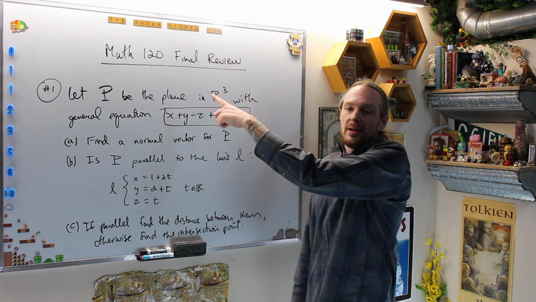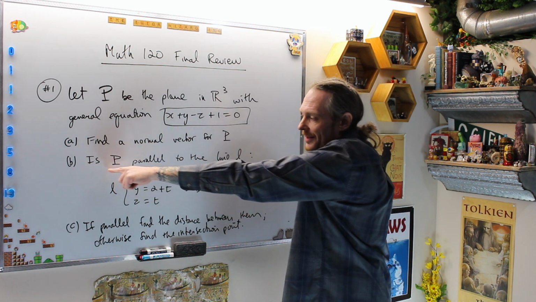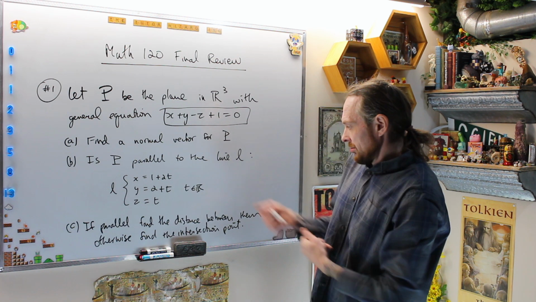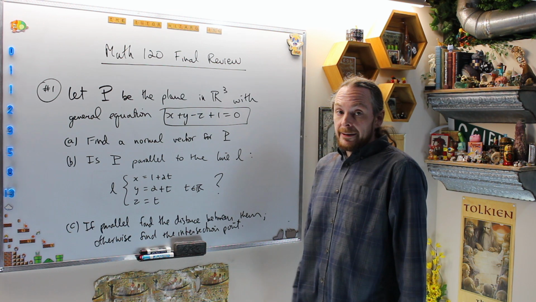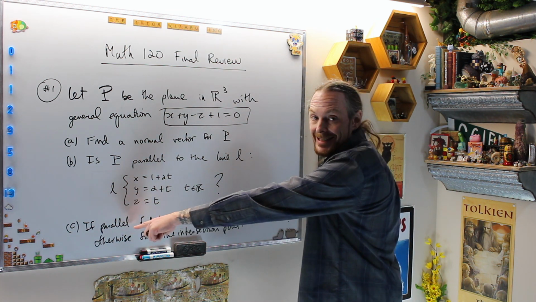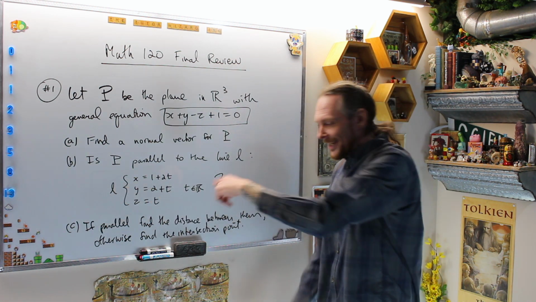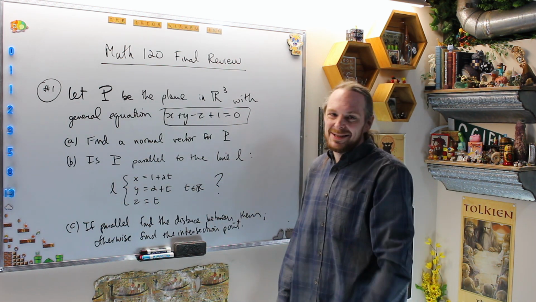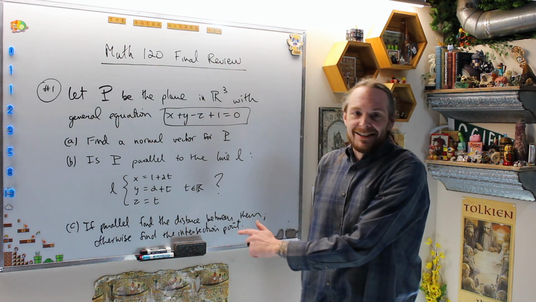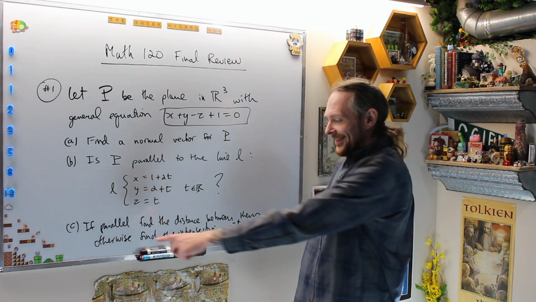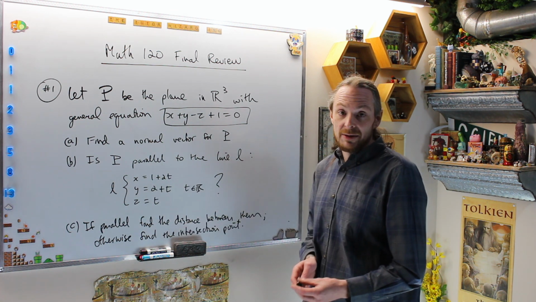It's already there. B, we'll do in detail in a second. B asks us a question now: is P parallel to this line? If it is parallel, C says, Mark never lets you get away with it. You're not done with this. You're like, oh, yes or no. Even if it is, he's got more work in either scenario. If they are parallel, find the distance between them. If they're not, find their intersection point. Either way, we can make you do something else, regardless of the answer to A and B.